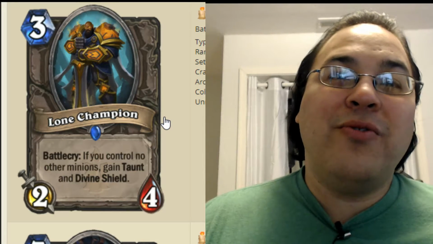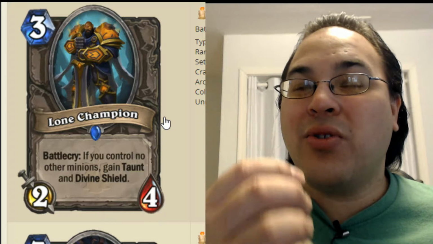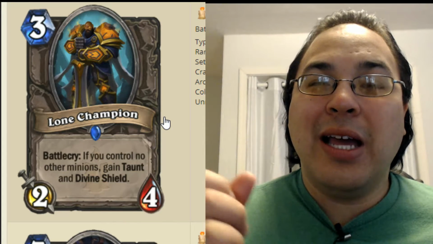Lone Champion, 3 mana, 2/4. If you control no other minions, gain Taunt and Divine Shield. Cool card, strong effect. Having no other minions on the board is really difficult, even if you're a control deck. I don't think this card will see play.